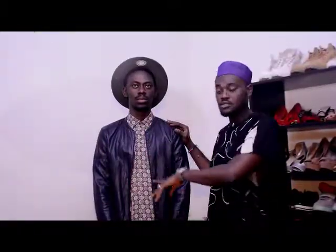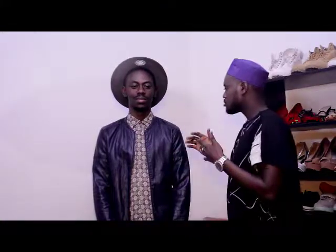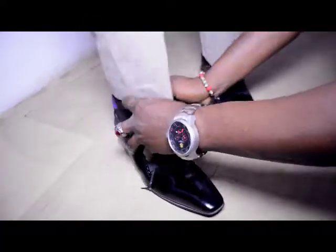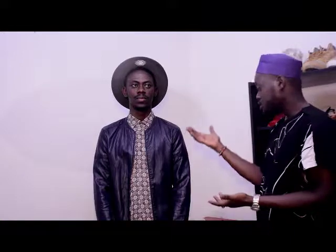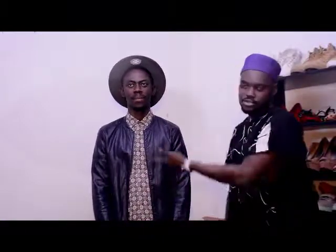Vintage shirt for the first look. This look is paired with a leather jacket and this very nice hat. This is very perfect for you to go to the club — you want to chill out with friends on Saturday, that kind of stuff. Easy things you put together and you still look stylish. If you see this young man standing somewhere, you ladies watching would really appreciate how it looks. So definitely, this is one way to rock a vintage shirt.